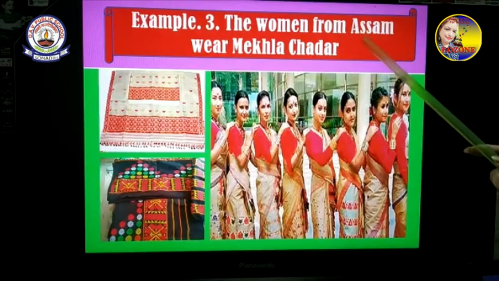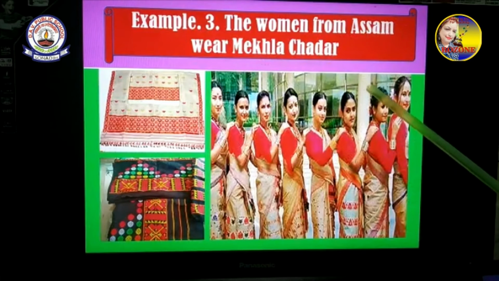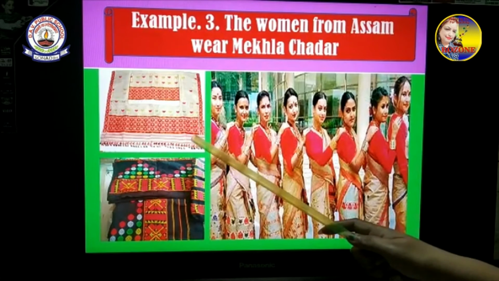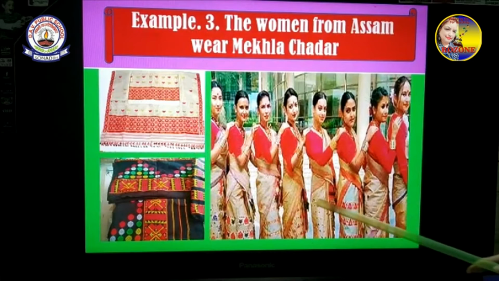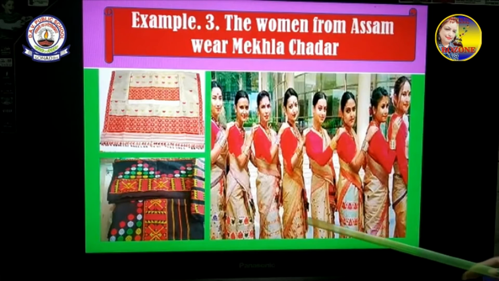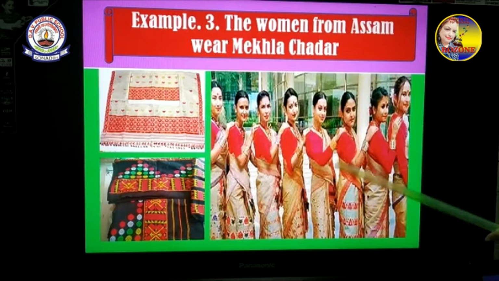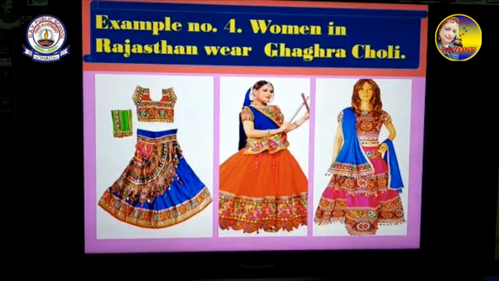The women from Assam wear Mekhla Chadar. I showed you Assam in the state, where Assam is located in the eastern part of our country, and this is a particular dress known as Mekhla Chadar, and they wear this. You see the style of their wearing this sort of sari sort of thing, but in a different way, and that's why it is called Mekhla Chadar. Every region, if you go in one area itself, when you go from one part to another, you will find the way of wearing the dress is something different. Followed?